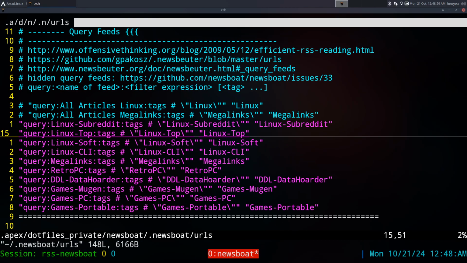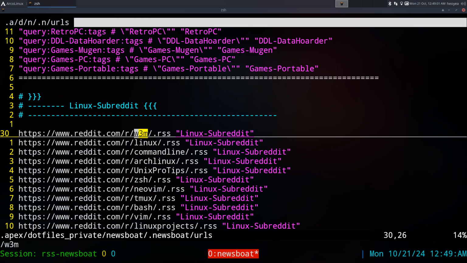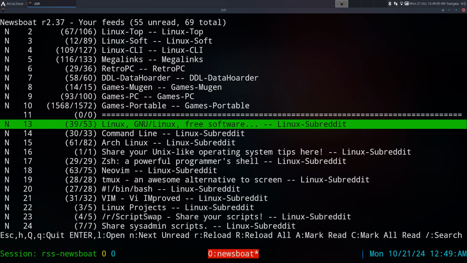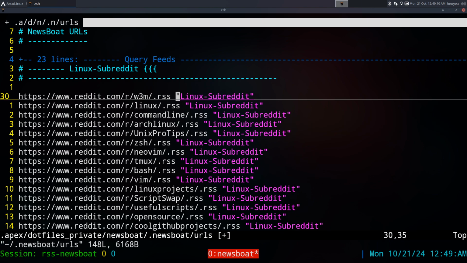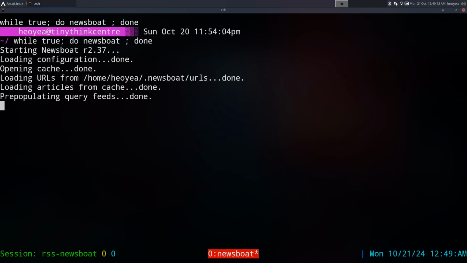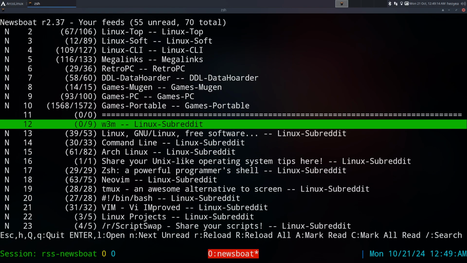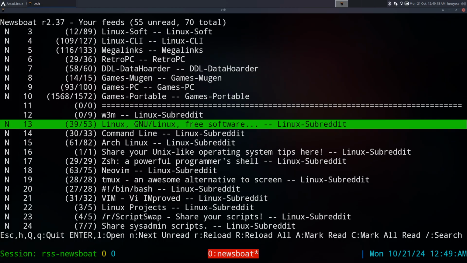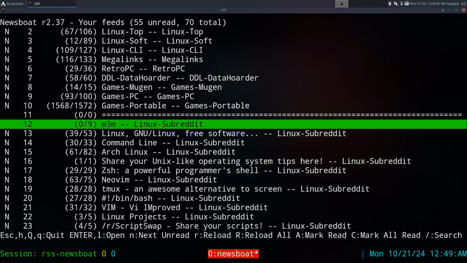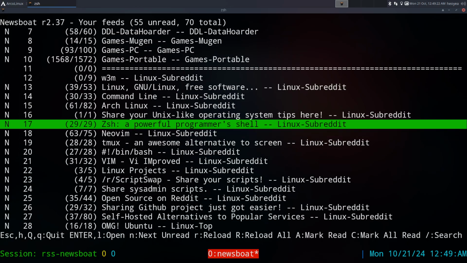Like if I want to hide this one, where's that on W3M? If I want to hide this one, but if you hide it, you can't really reload the feed, right? So it's kind of annoying to use the hiding stuff if you can't reload it simply, right? So that's the one thing I hate about doing this one here. It shows up in here, the individual feeds.